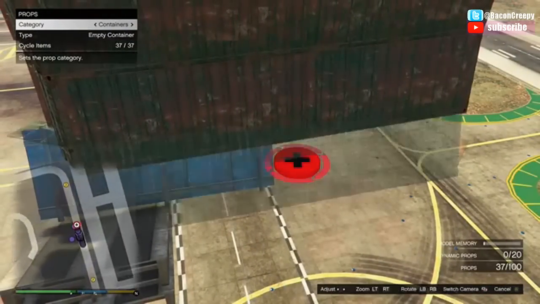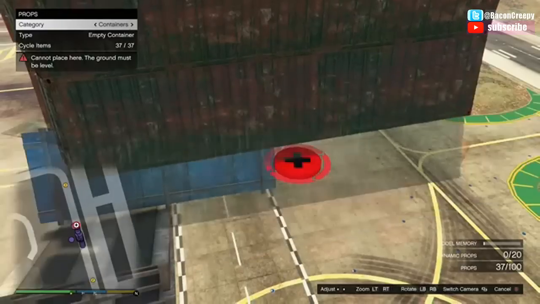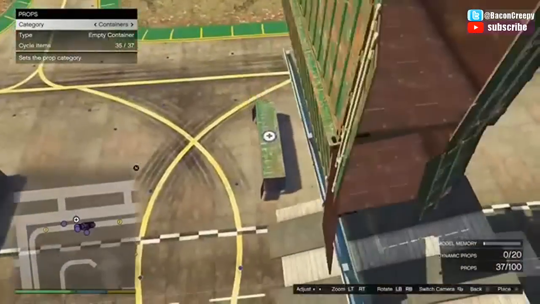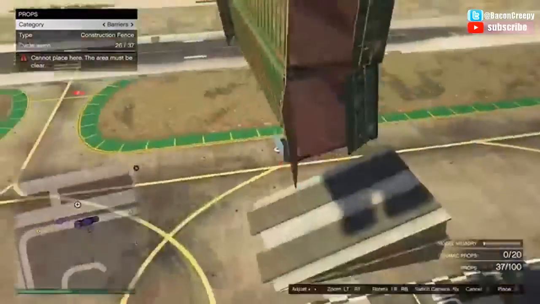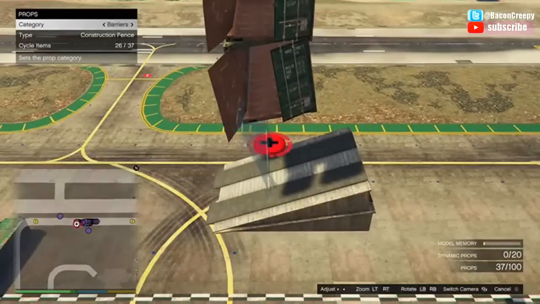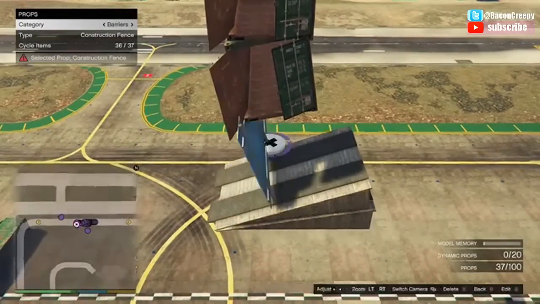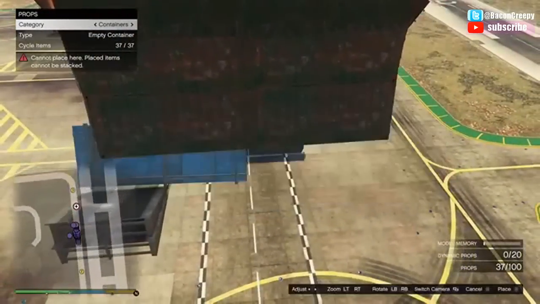We're going to try again. This is the part where it just takes a guesstimation and estimation. Sometimes it's kind of hard to tell where the items are going to actually contact, float, and end up. So you can see that one from this side, it looks like it should have enough space, but sometimes it can be a little deceptive. So we're just going to keep trying because this part can be a little difficult to line up every now and then. Good thing we're in double speed, otherwise this would take even longer.